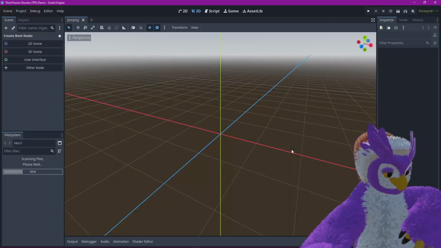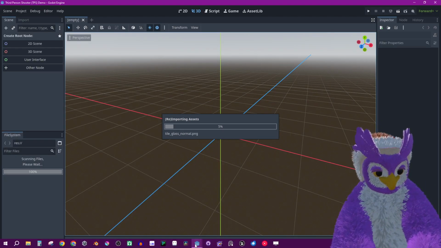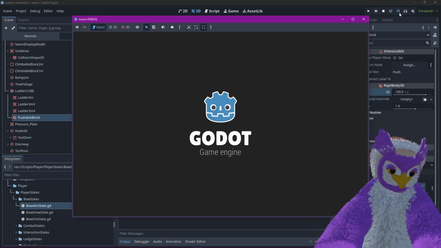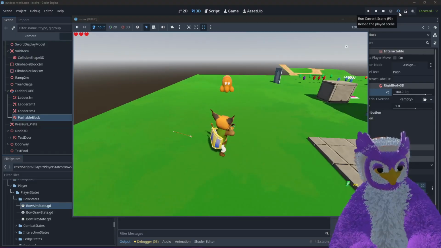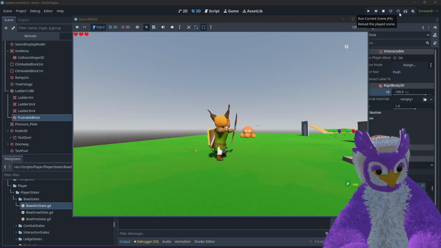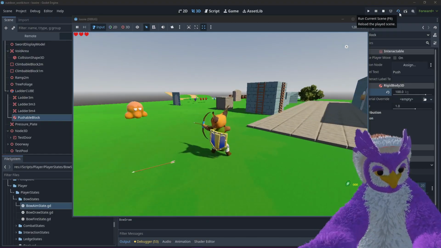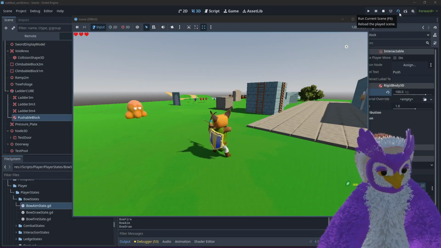Hey Mel, how's it going? We're trying to add archery to my Zelda game, and I've come up with all sorts of crazy bugs. But we can't quite aim the bow yet, at least with the character controller. We can aim it left and right, but we can't aim up and down.